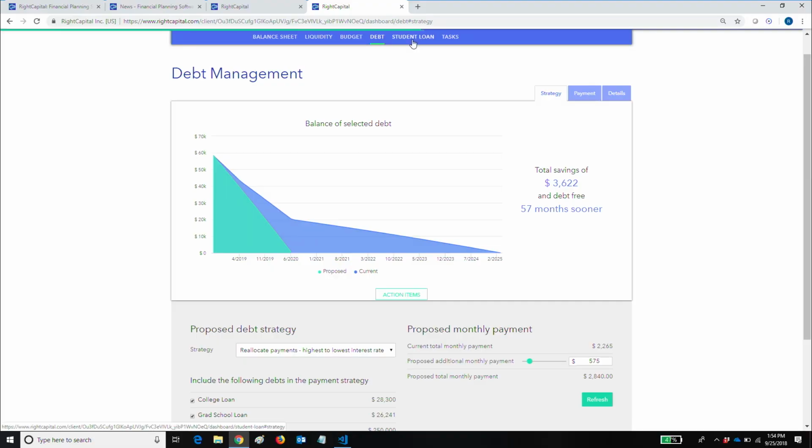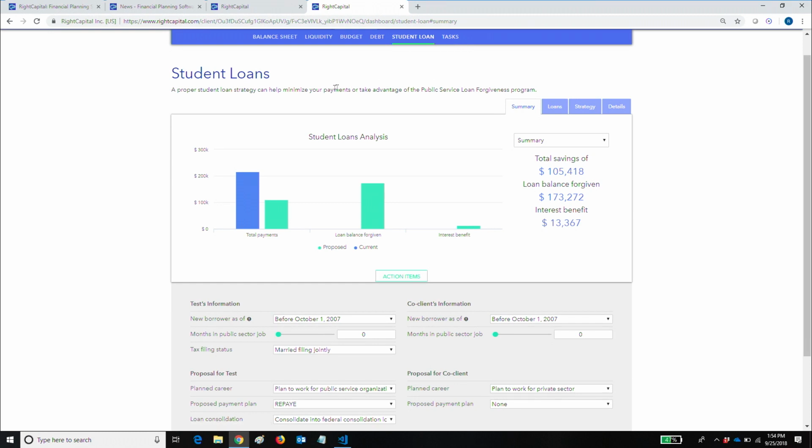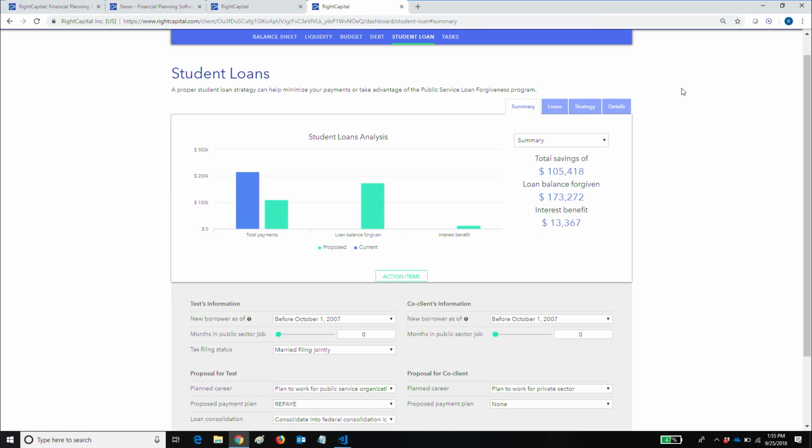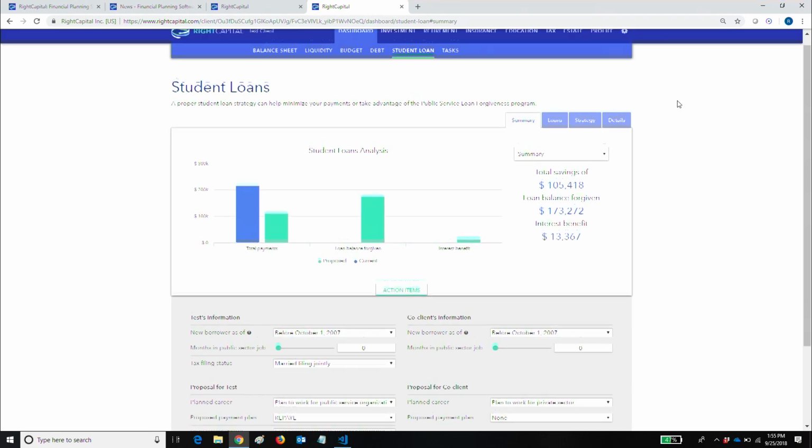A very interesting and innovative module we created, which we actually launched a couple of weeks ago, is a student loan module. There is a $3 trillion student loan balance today, and many of the younger clients, actually younger employees, are dealing with student loan issues. Here we identify all the option strategies, including the income-driven payment plan, potential public loan forgiveness program, refinancing into new private loans, or in some cases, a combination of all of them. We can quickly identify a good strategy, and in many cases we can generate a significant reduction in your client's student loan, in this case over $100,000 of savings.